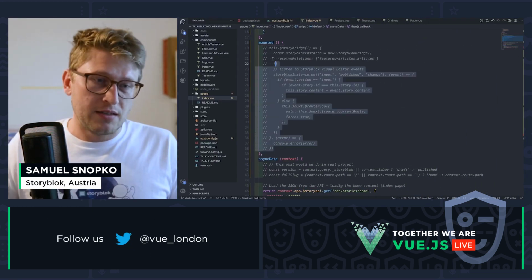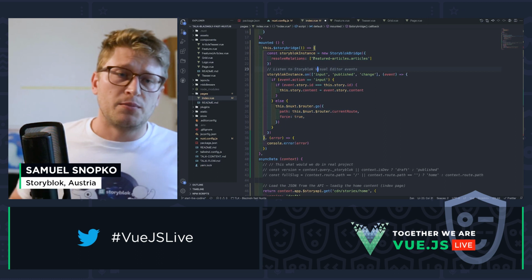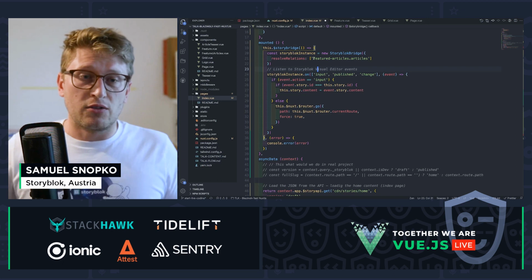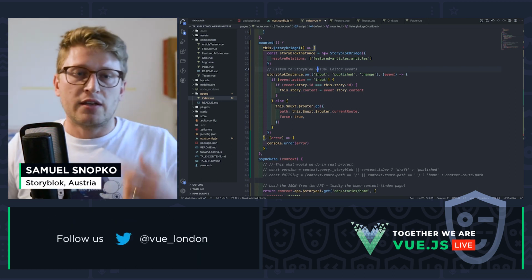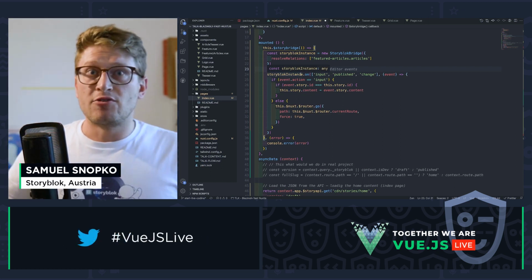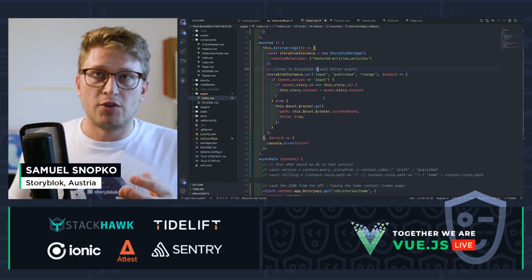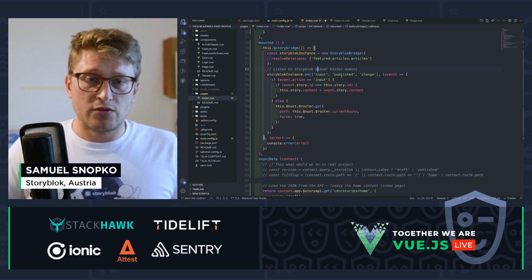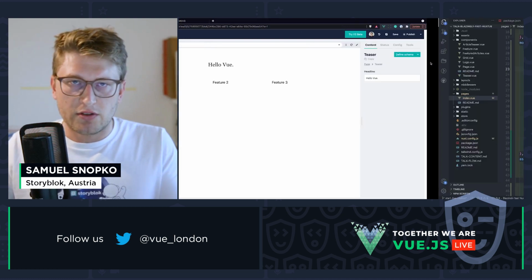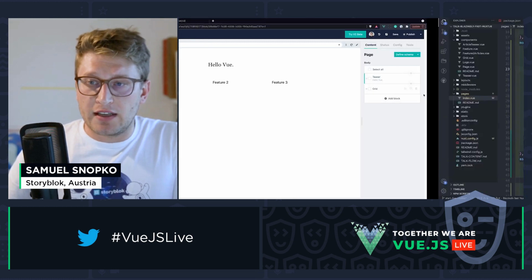So what I mean is that in the mounted hook, hopefully I'm calling it correctly, we can initialize the Storyblok Bridge. The Storyblok Bridge is a little JavaScript library that's also partially installed already by the Storyblok module. Here you can create the Storyblok Bridge instance, and then in the Storyblok visual editor, with the draft mode of the content, we can listen for the events from the visual editor. Those events are of course input, publish, and change. The publish and change are basically save and publish, and the input event is anything you do directly in your content editor here.